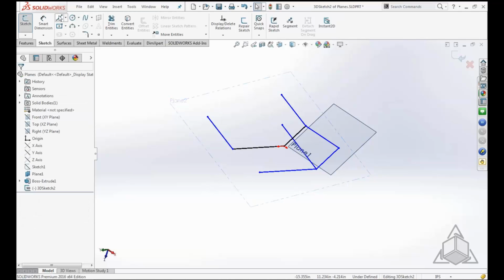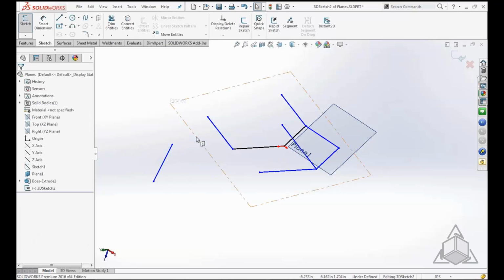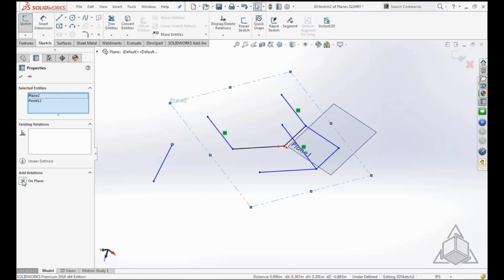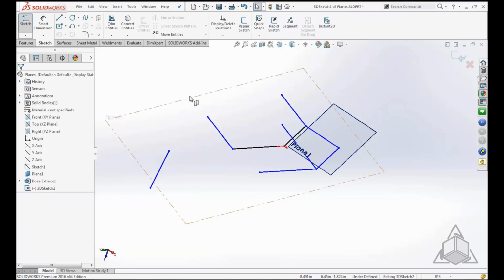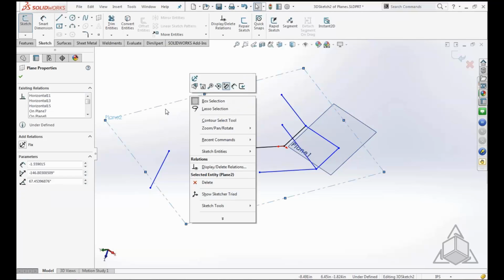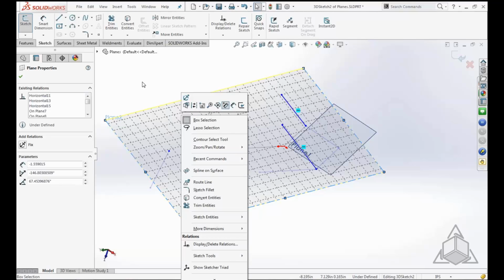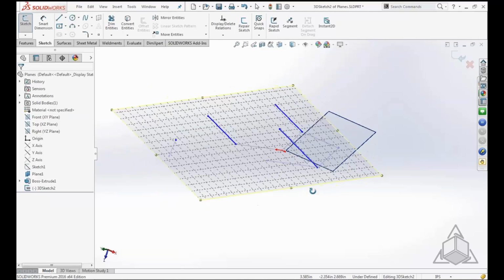Well, I could actually draw any entity for that matter and select a plane and a point and create a relationship where I lock a point to a plane. You can see in this case this is the 3D sketch plane. There is auto sizing set automatically for these planes. So the auto size function that we use to auto size planes in 2D sketches works here as well.